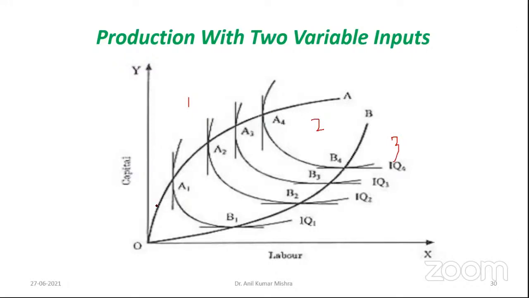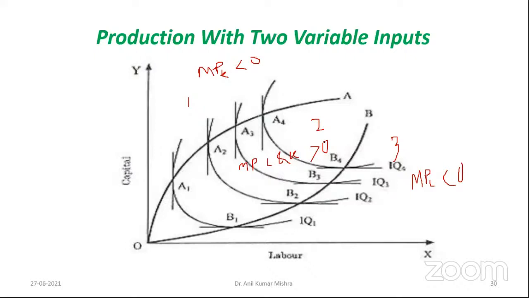Stage one occurs above the upper ridge line, and this is called stage one. Here the marginal productivity of your capital becomes negative, or less than zero. In the third stage, to the right side of the lower ridge line, the marginal productivity of labor is negative. But in between, inside the ridge lines, the marginal productivity of both your labor and your capital is positive. Therefore, the producer always tries to produce in the second stage. So that is the concept of your short-run production function.